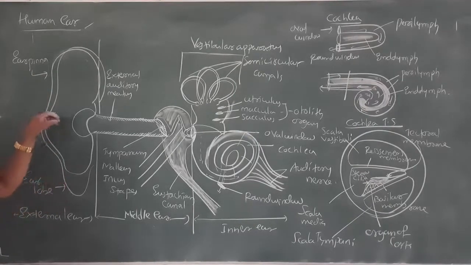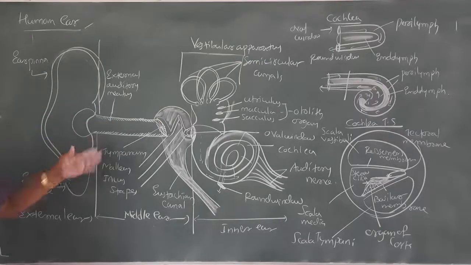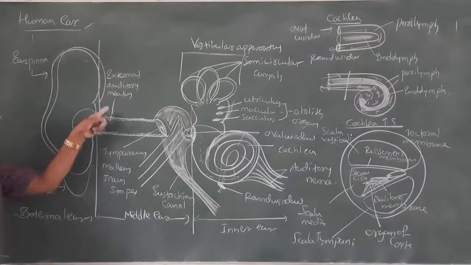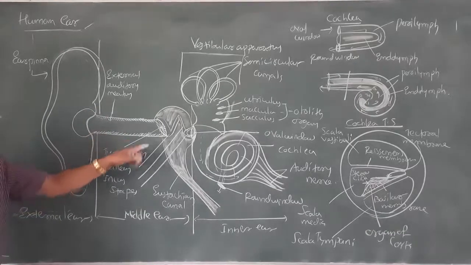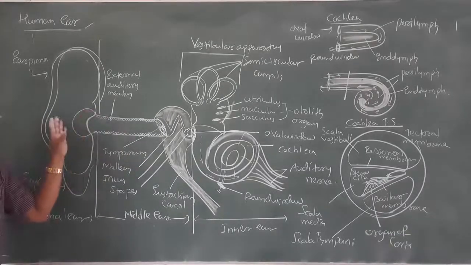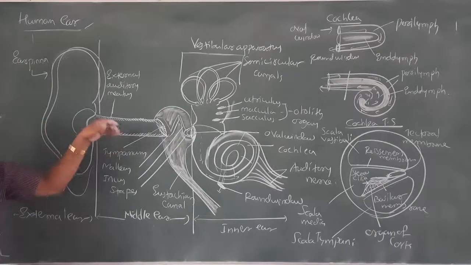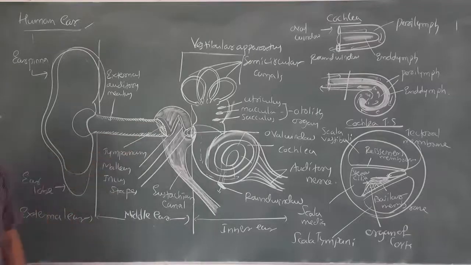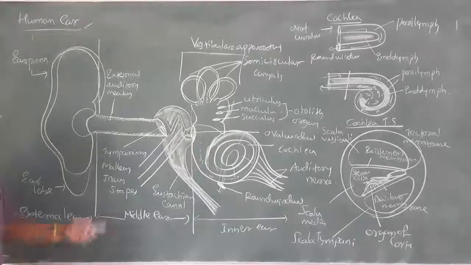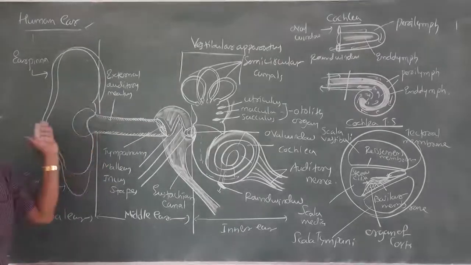Now, the sound or vibrations are coming into the middle ear. This is called the external auditory meatus or ear canal, which has tufts of hairs and wax glands mainly, that prevent dust entry and other insect entry. Now here we find mainly the eardrum or tympanum, and that moves or vibrates according to the vibrations.